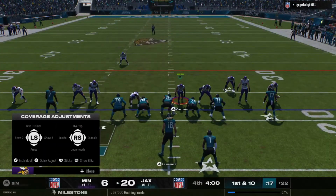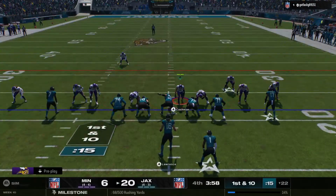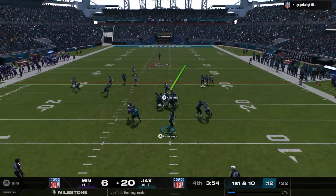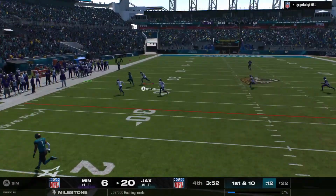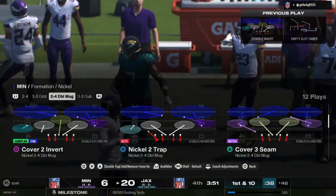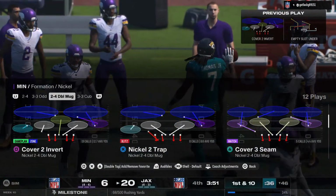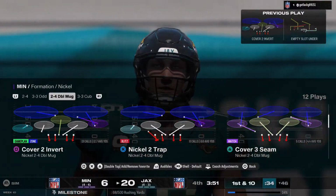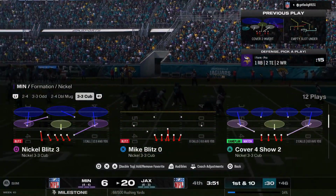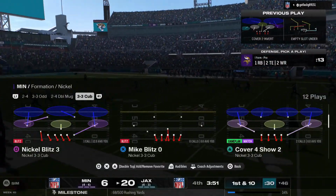Now, they convert. They're able to secure the catch and pick up a fresh set of downs. That's going to enable them to continue to burn more clock. And without a stop, their opponent's not going to get the ball back. And he'll wind up out of bounds past the 45-yard line. How about this one, too, to start the drive? Mark him off with a gain of 24 and another first down.